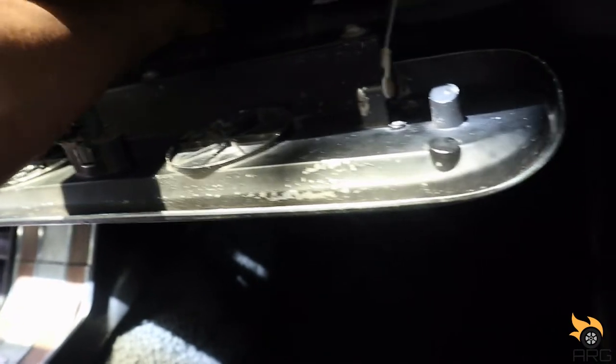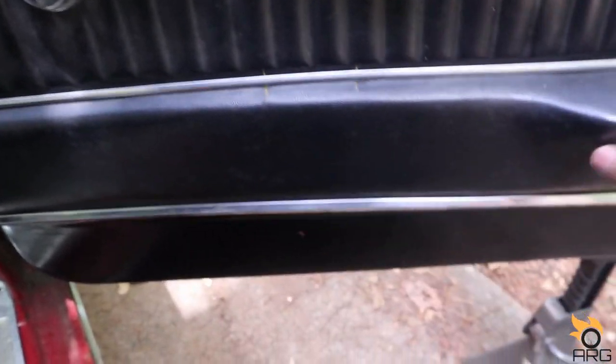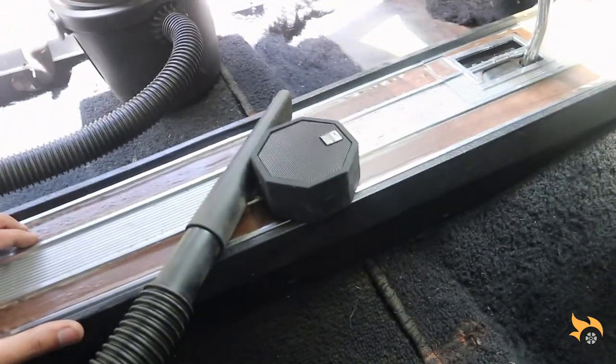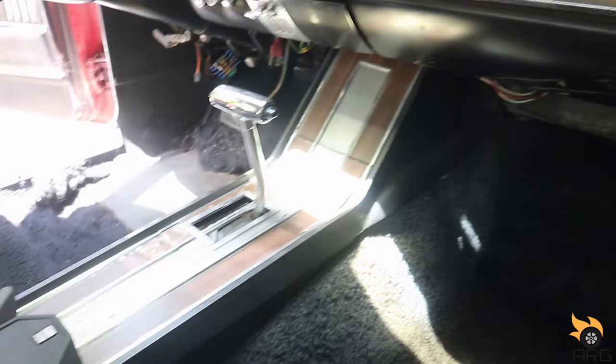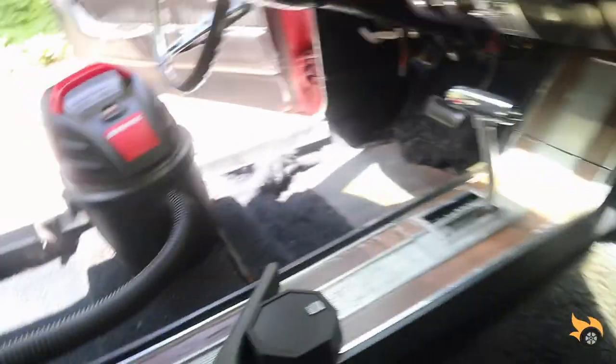I got a thermostat there. I love that. Some miscellaneous bolts. This door panel is almost good. I got a couple scars here and there. I don't like this. This thing is beat up. I prefer one without the full center console. I prefer it with just the shifter there, and then you can have some cup holders there or whatever. But we'll see what wifey wants. If she wants this, then we'll try to find a replacement one. It's in better shape, but we'll see. For now, I'm gonna finish wiping these seats off and wipe this dash off and try to shine her up.